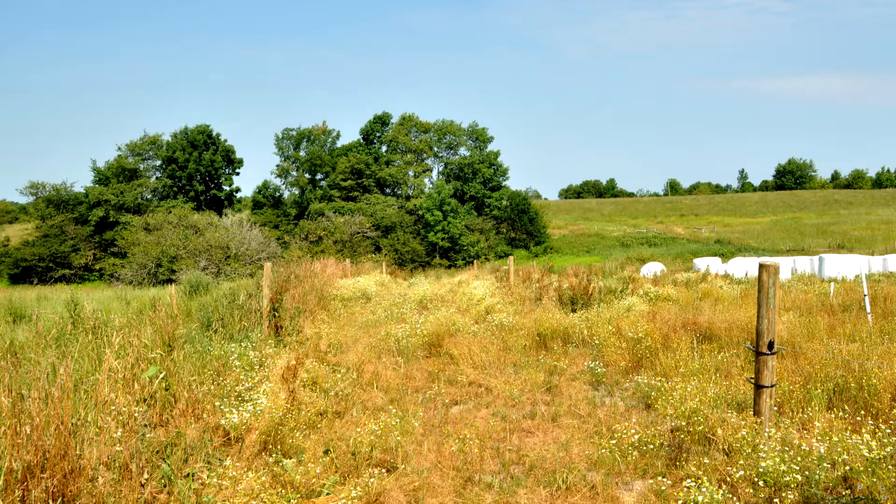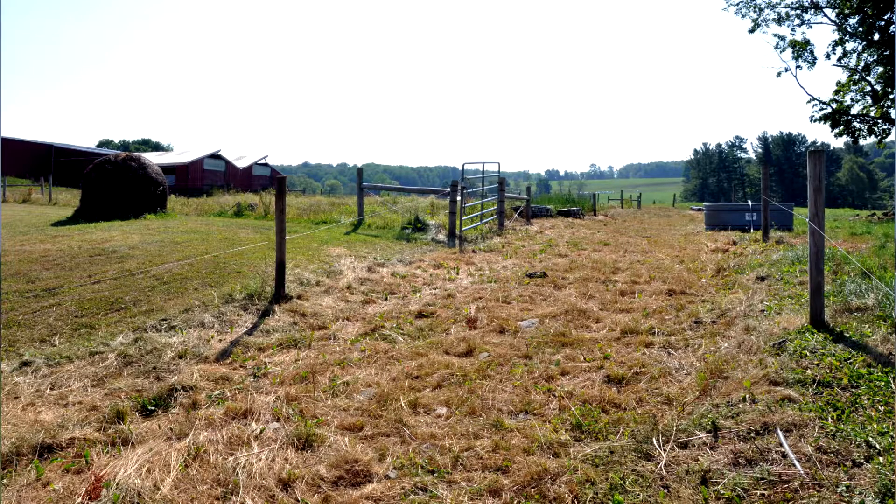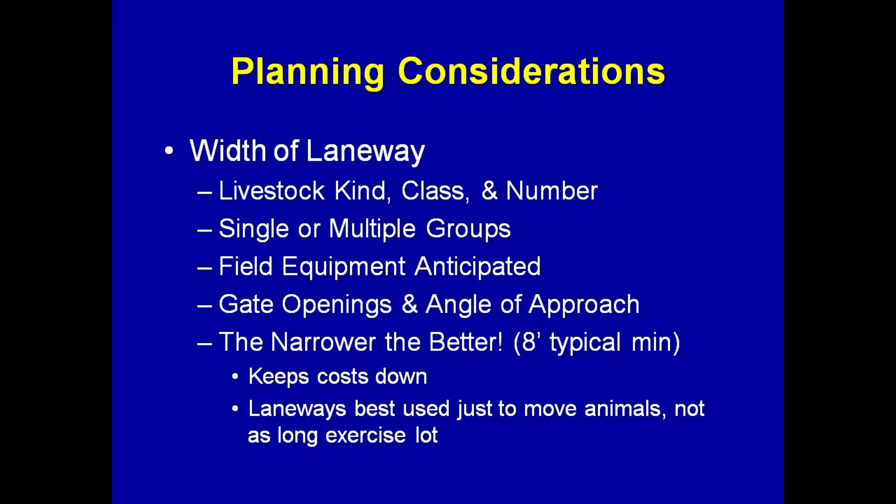You really do need to think about the fact that you're going to have to get equipment in to at a bare minimum clip your pastures. Over there there's a series of two spring gates in a row — that's how we access this system for top dressing or taking surplus hay off. Equipment isn't traveling in the laneway itself; it just cuts across. Today's equipment is big, so you've got to leave room and think that through well ahead of the actual development or improvement of the laneway.